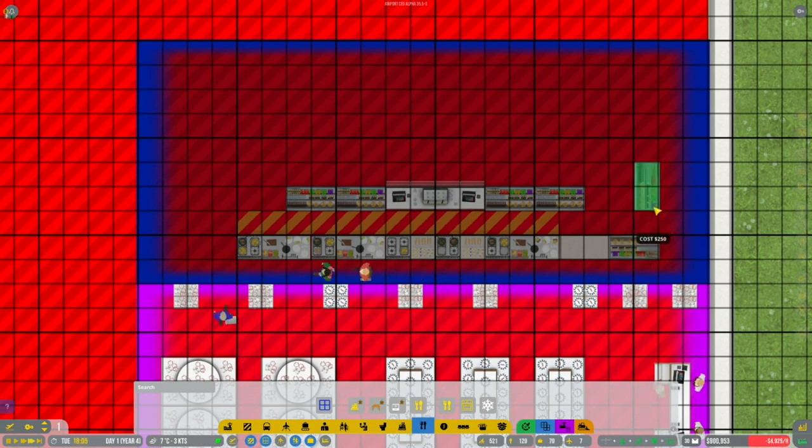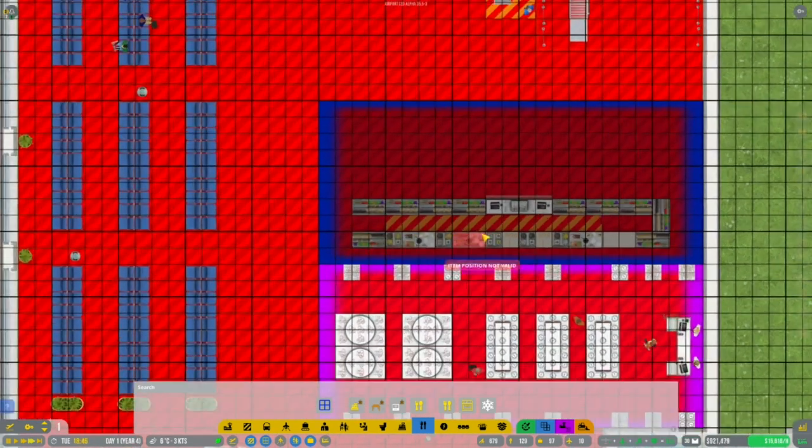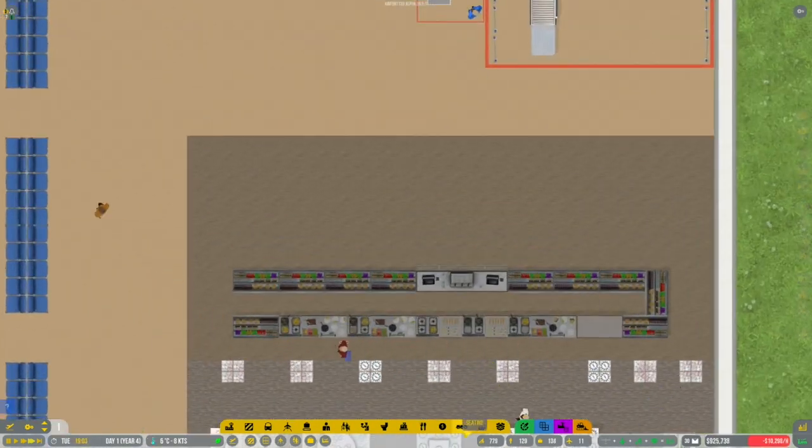Something like that. Something like this. Get some more over here. Like that, and so like that. I think all of that's gonna be fine. That's all you actually need to have a look at. And now let's find some tables and chairs and things like that.